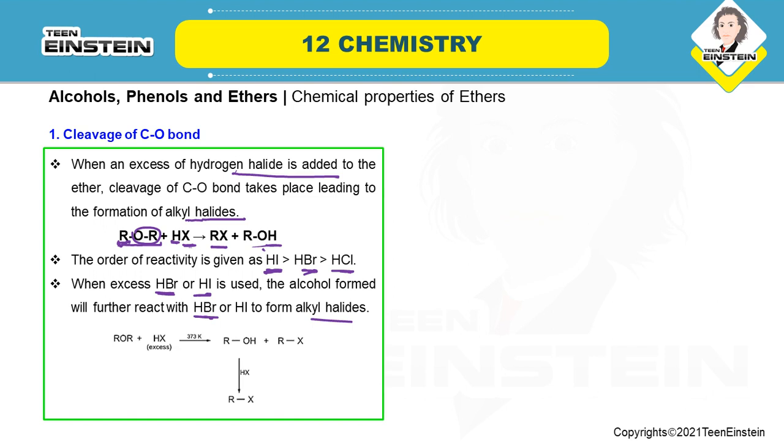Here we have this general reaction. ROR first reacts with one molecule of HX and forms ROH and RX. But as you have used HX, that is hydrogen halide, in excess, it can again further react with another HX molecule, and now R and X together make RX, and water is removed. So depending on whether you are using ROR and HX in 1:1 or you are using HX in excess, the product will be different.